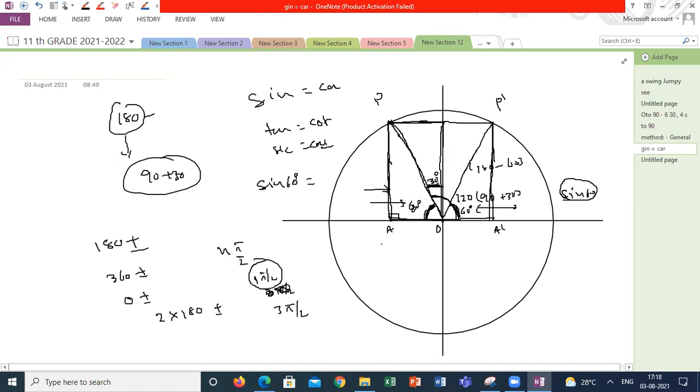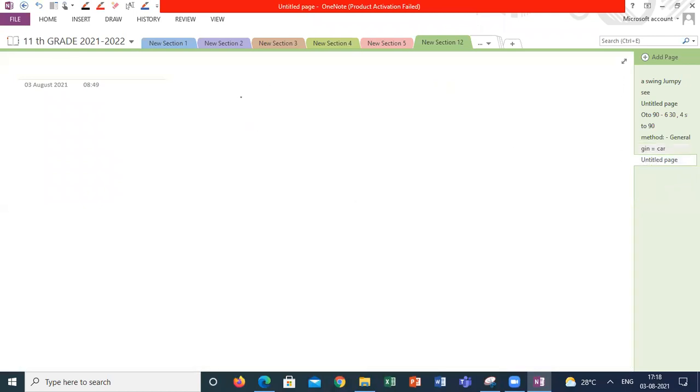then you will get the complementary. Even if I am taking the same triangle here in the third quadrant, it is 270 plus, 180 plus and 270 minus. If I am taking 270 minus, you are taking the complementary angle. If I am taking 180 plus, we are taking the same angle. See here, if I am taking 60 degrees, here also I am getting 60 degrees, but if I am taking 270 minus, I am taking its complementary angle 30 degrees. That's the reason when it is odd multiples of pi by 2, then you will take the complementary.